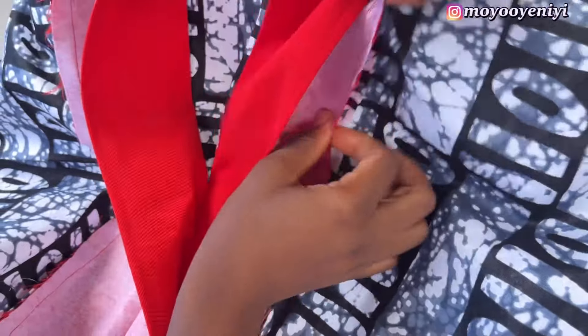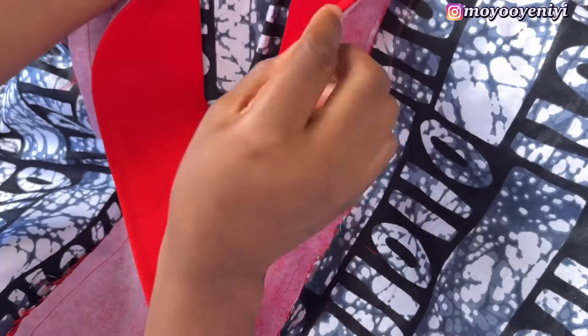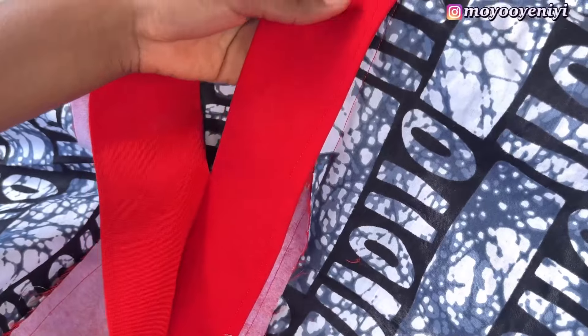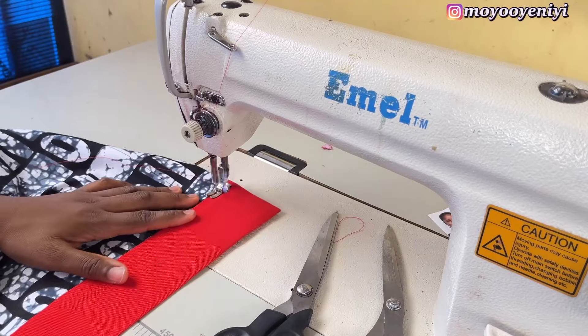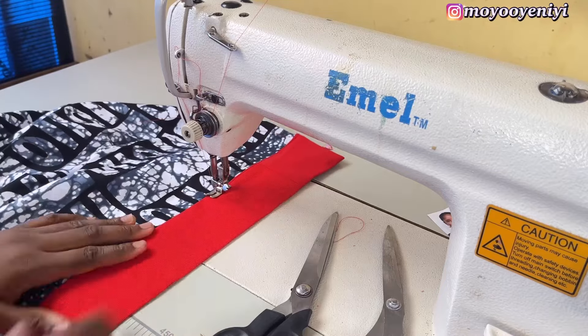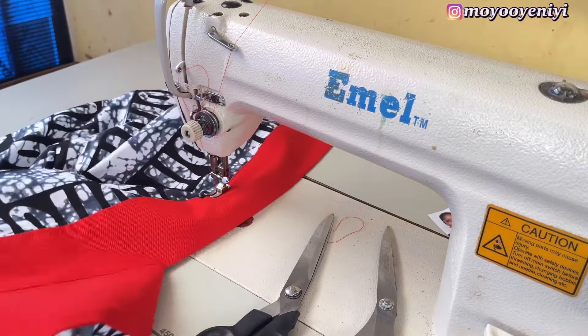Now that I'm done, I can easily tuck in the part that was just outside before — I tuck it inside the band that we sewed hemming gum on — and then I iron all around. Take your time to do this step and it's going to be very neat. Once I was done ironing, this is what my neckline was looking like — as you can see, it is neat both inside and outside. Lastly, I secure the hemline of my bubble dress with my thread from one side to the other, because if you leave your hemming gum alone it's going to pull out — hemming gum is not that strong, so you want to give it an extra layer of security.